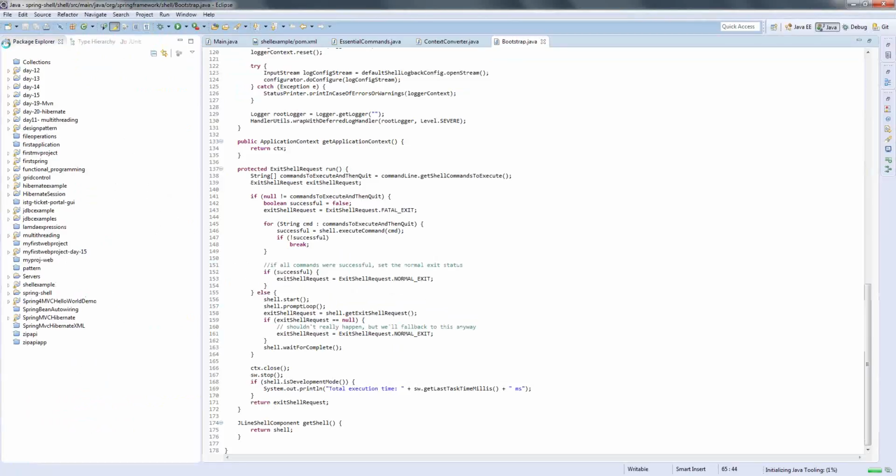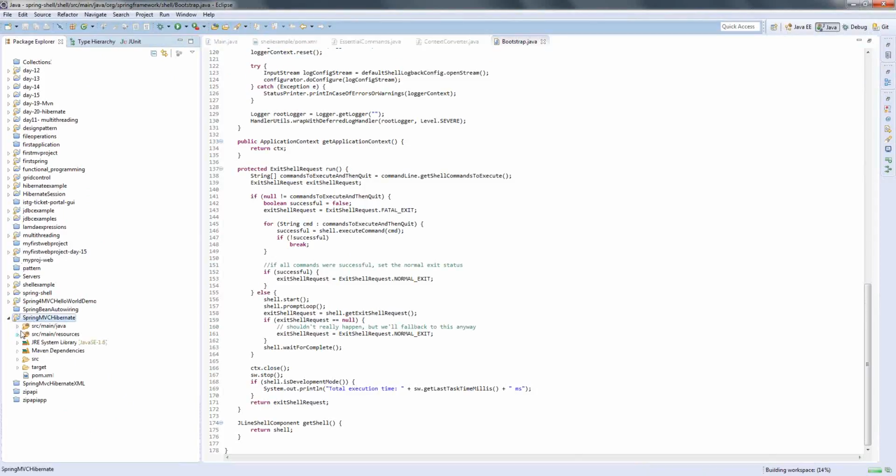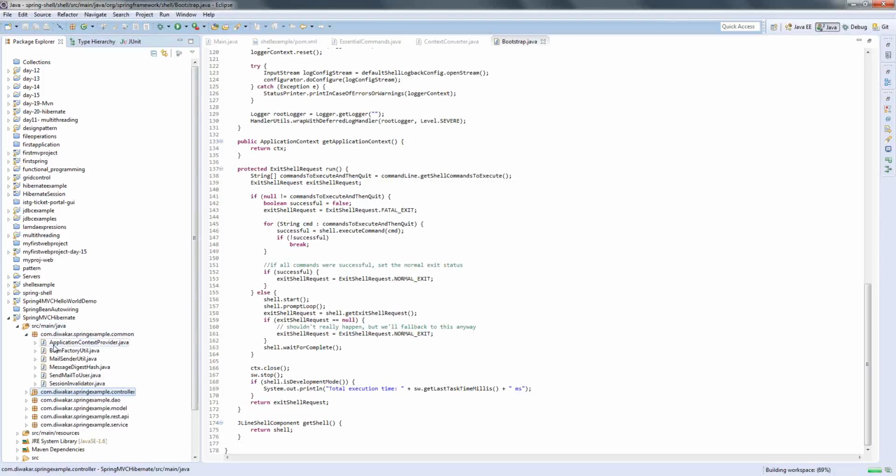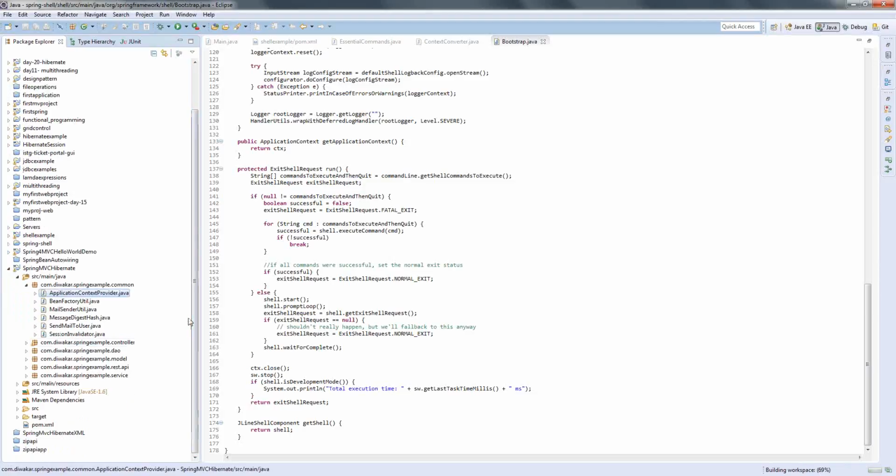Yeah, so I'll just show you one project. These are the several projects that are usually covered. If you see here, Spring Hibernate. As you can see, these square boxes, the brown, yellowish colored boxes, are called packages, and if you click on this, you will see the Java classes inside.